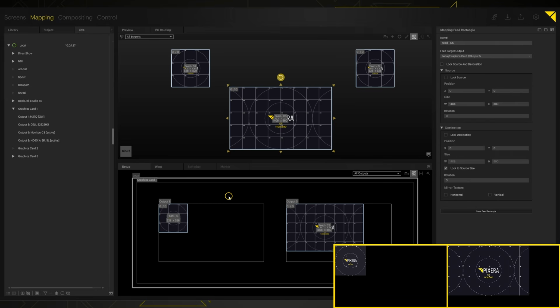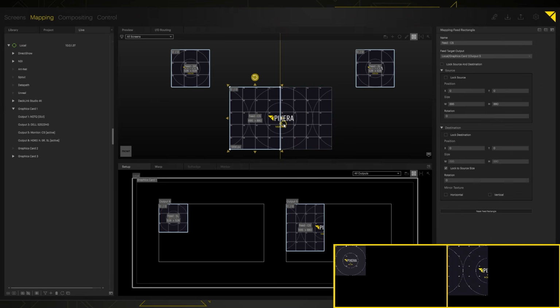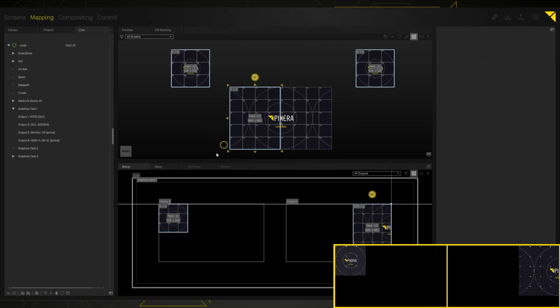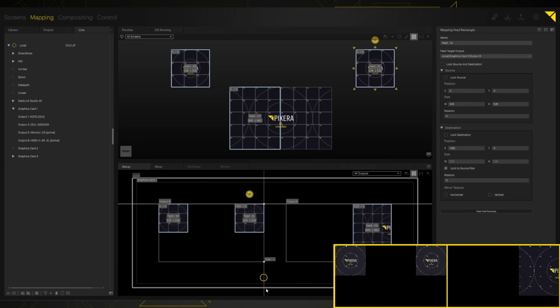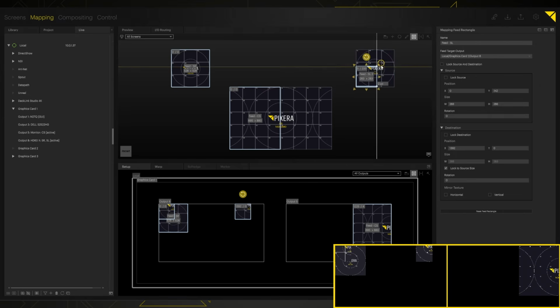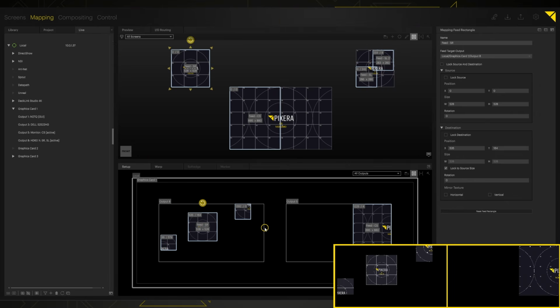Now, this allows us to arrange our feeds a little easier without having to click around so much. So I could select this source feed here, and I could maybe make it a little smaller, and then I can jump straight to my output and move it over here. And I could grab this feed here, and I'll move that there. And I could even hit the plus button, and we can see we've added another stage left 2 feed. And so now I can move that feed, so we can start arranging these things as much as we want here. There's a lot of flexibility here, and this allows us to arrange these things a lot more easily without clicking around so much.